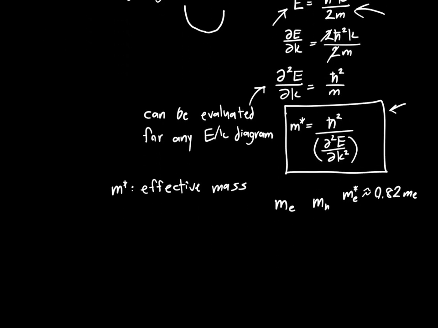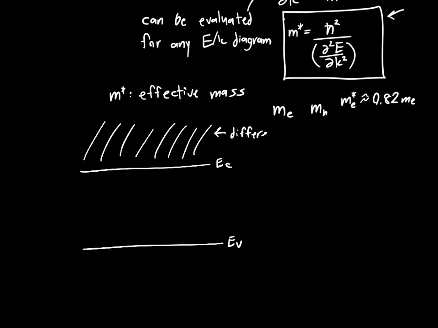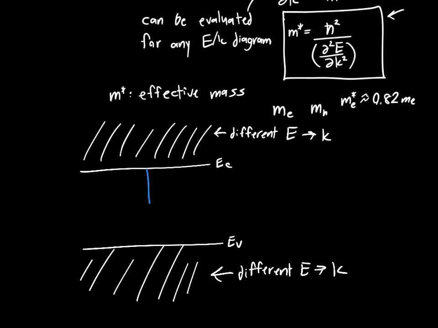So usually we flatten these EK diagrams into what are called band diagrams. We take the momentum coordinate away and just say the momentum can be whatever we want. We've got a flat conduction band and a flat valence band. We've got a bunch of states up here, which corresponds to different energies. Once we know the energy, we know the momentum. And we've got a bunch of states down here for the holes. Each hole is going to have a different E, which corresponds to a different momentum. This region is the bandgap energy, E_G. And in silicon, it's approximately 1.12 electron volts.